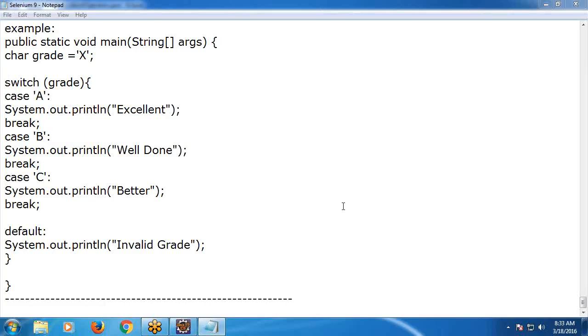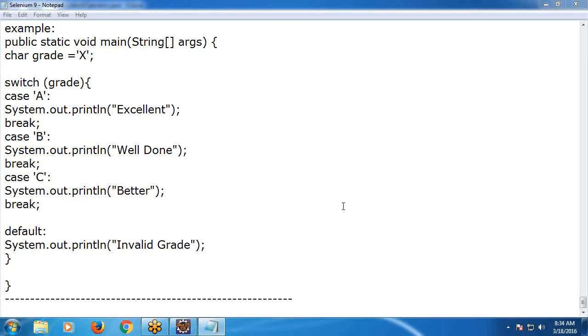Usage of conditional statements. We discussed 6 different usages. Tell me, just headlines. One is? Sir, execute a block of statements when the condition is true. Next, second one?